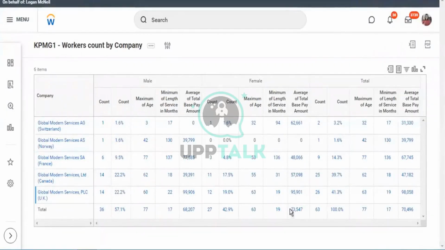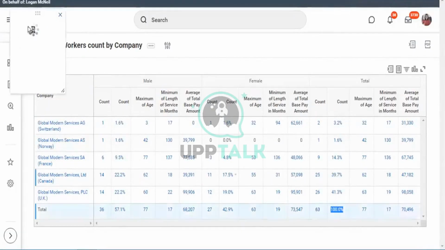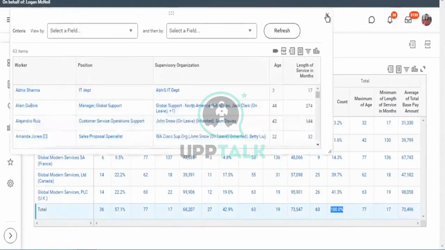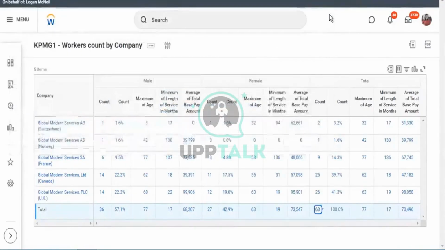20% of 60. All of these percentages are being determined in terms of this overall total, which is 100%. Percentages can be calculated in terms of row total, column total, overall total.